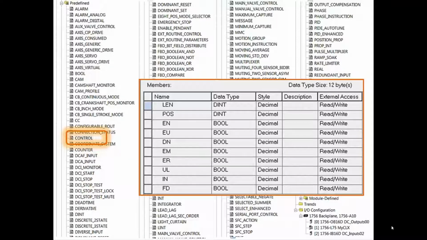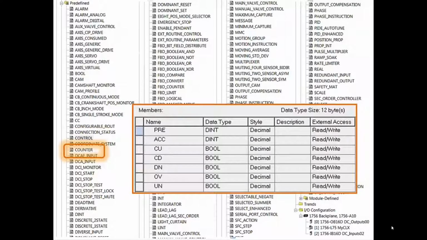This is not a dog, but a rudimentary data structure to describe the dog. The dog has a collar, it has a height, it has a weight. This is just a data structure. Now, you're more likely to have encountered, previous to today, a counter data type. And this counter data type is an exact match for what was in RSLogix 500. And if you look at it, you have a preset, an accumulate, count up, count down, done, over, and under.